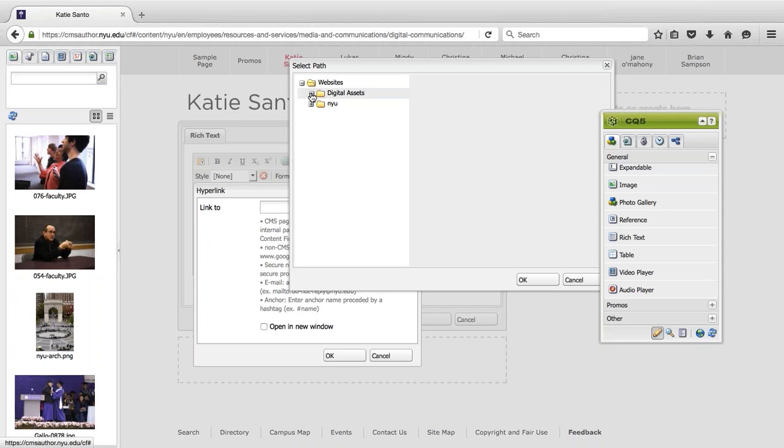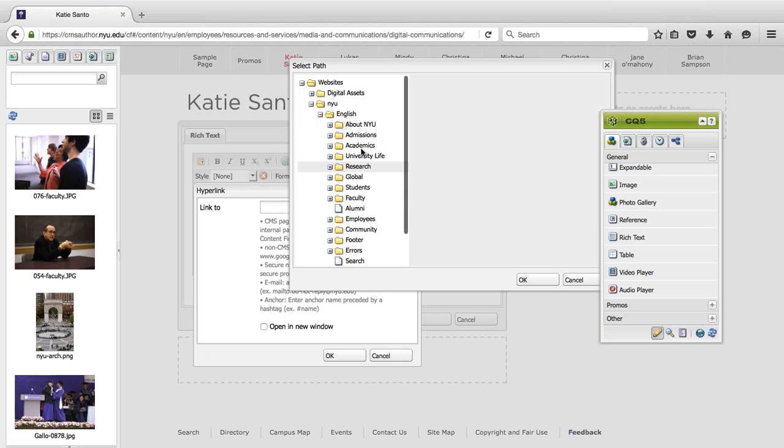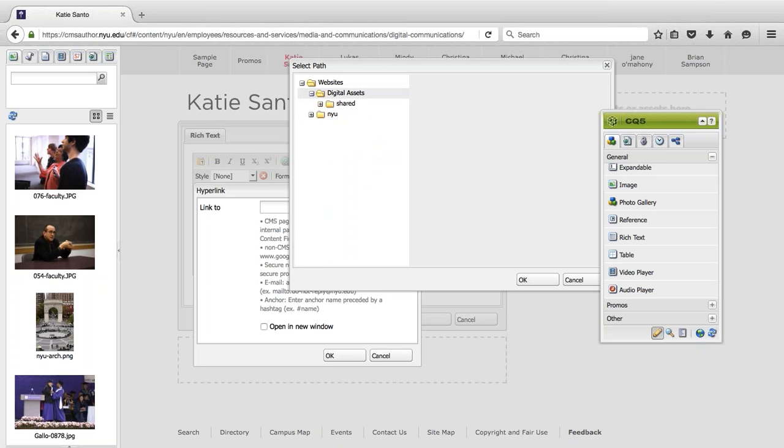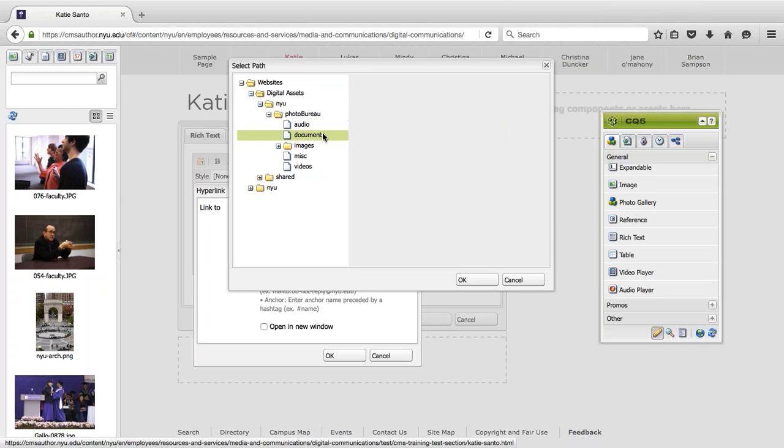And then instead of going to NYU and going to my websites and kind of linking to a website, I'm going to click on digital assets, okay? And then I'm going to go to my folder, and I'm going to locate my folder, and I'm going to locate my file, all right? So in my particular example, I don't actually have any Word documents to link to, so I apologize. So I'm just going to use an image, but we'll just all pretend together that I'm linking to a document.